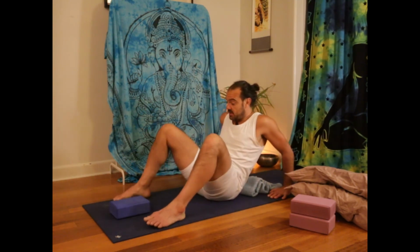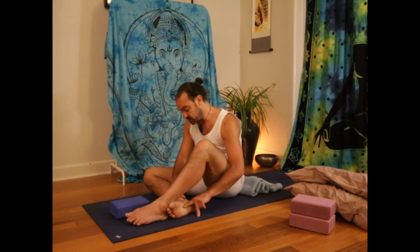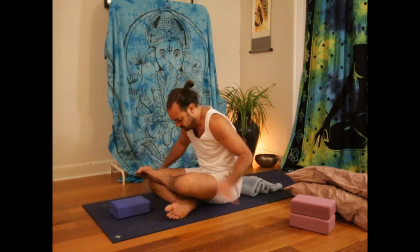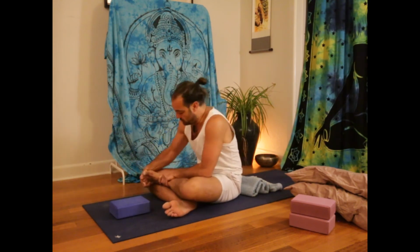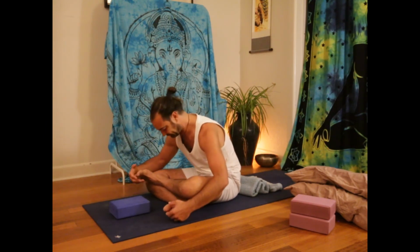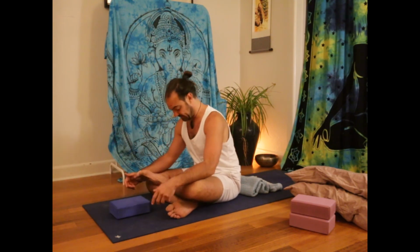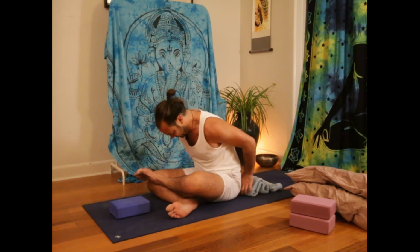And we'll get into the other side. So you can bring your right foot under your left knee. Again, trying to keep your shins stacked right on top of each other. Make sure you flex your toes, especially the top foot, because it gets a bit more into that top knee. Or adjust according to your own capacity. You can maybe wiggle a little bit to get into shape.